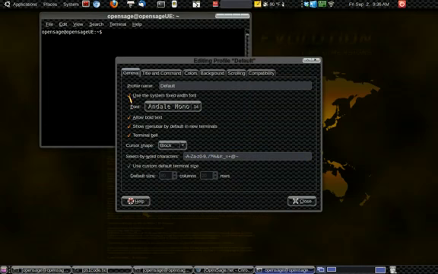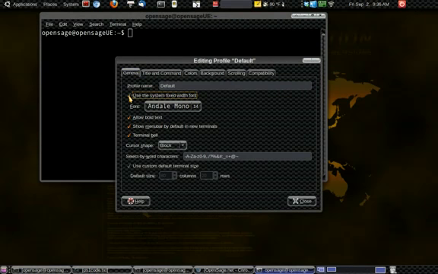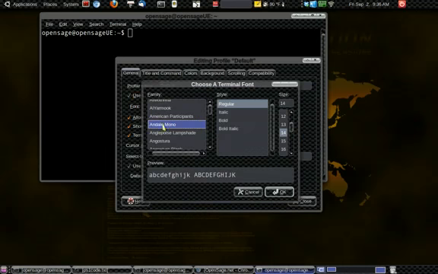So the first thing I do is I uncheck the box saying use the system's fixed width font. Okay, and I change my font and font size, and I go with Andale Mono because the characters are nicely set up to where they each look different enough from each other. The capital I is not just a straight up and down line.